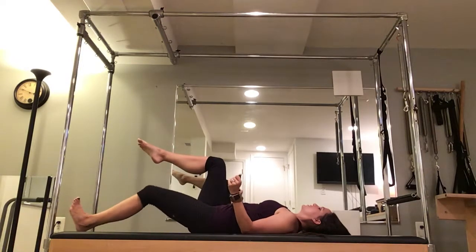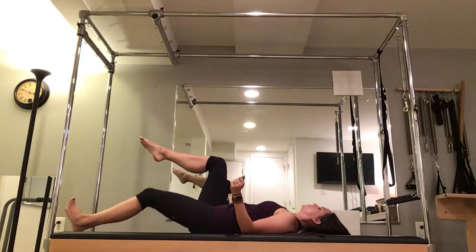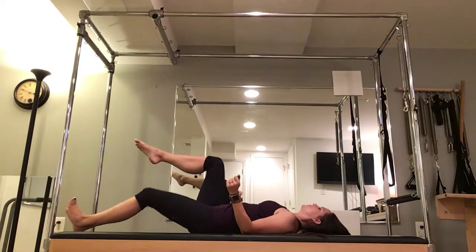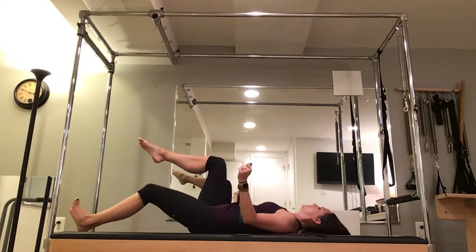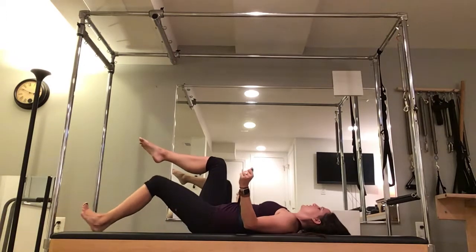Inhale, exhale, squeeze, pull it back in. Inhale, exhale, squeeze, pull it back in. Inhale, exhale, squeeze, pull it back in. Inhale, exhale, squeeze. The last one, inhale, exhale, squeeze it in.